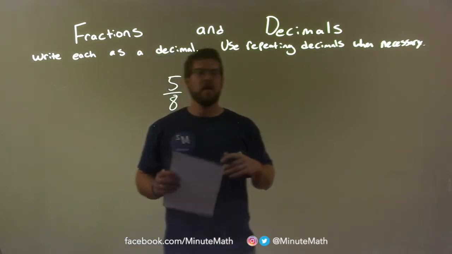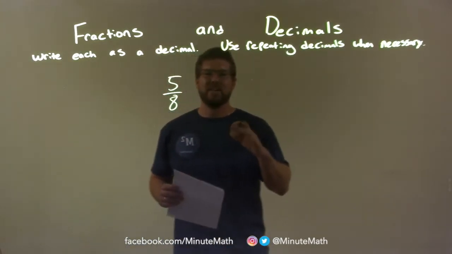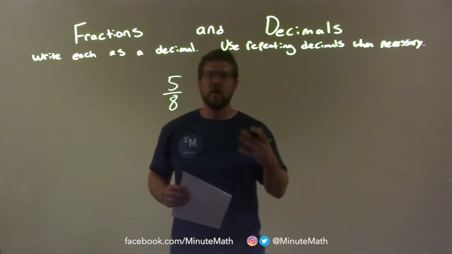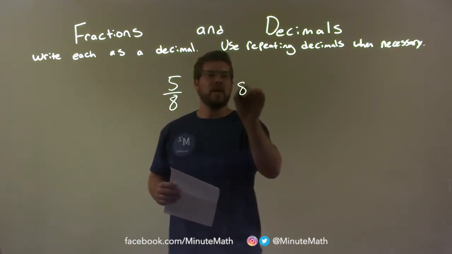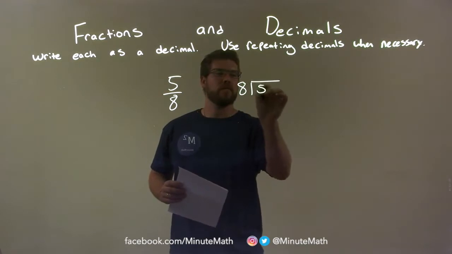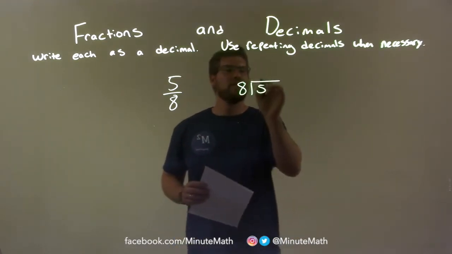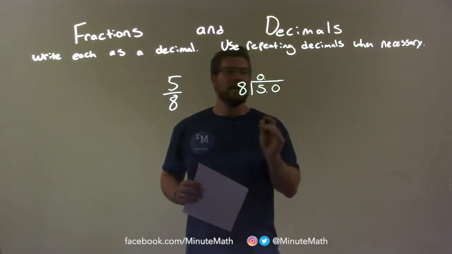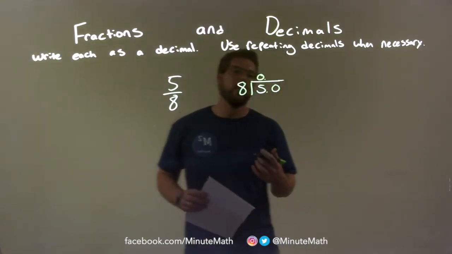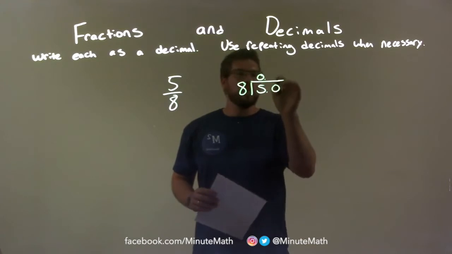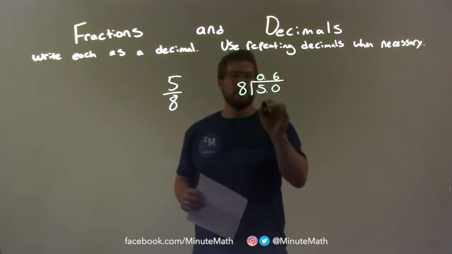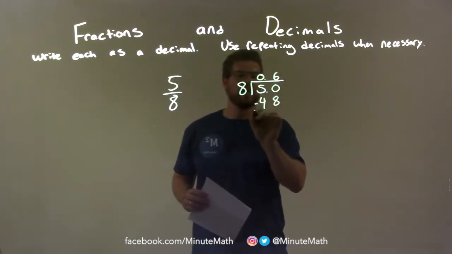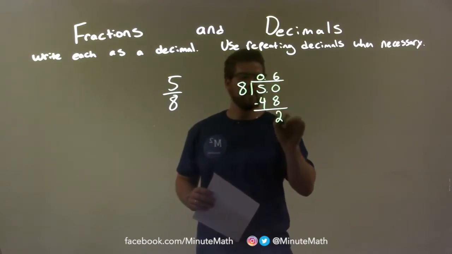5/8. Okay? So 5/8 I want to write in long division here. Okay? Long division. So I'm going to use 8 goes into 5, okay? 8 can't go into 5, so we have a 0 up top, okay? And we add a 0 here. Now 8 into 50, all right? Well, 8 times 6 is 48, so we have 6 right there. 6 times 8 is 48, okay? And 50 minus 48 is a 2.